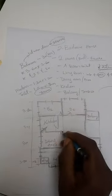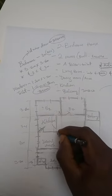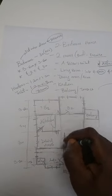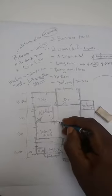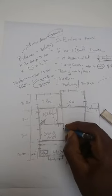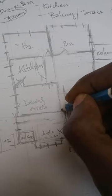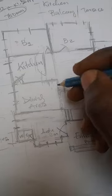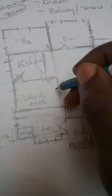So now, how do I represent an arc? Because an arc is an opening. This is the wall. I want this wall to be the extent of the dining. So I'm going to extend the wall of the kitchen to this point, and I'm going to represent this with two dotted lines, two broken lines, 1, 2, 3, like this, and you create another line beside it. That's how you represent it. It's to show that there is something over this point that the plan cannot cover.